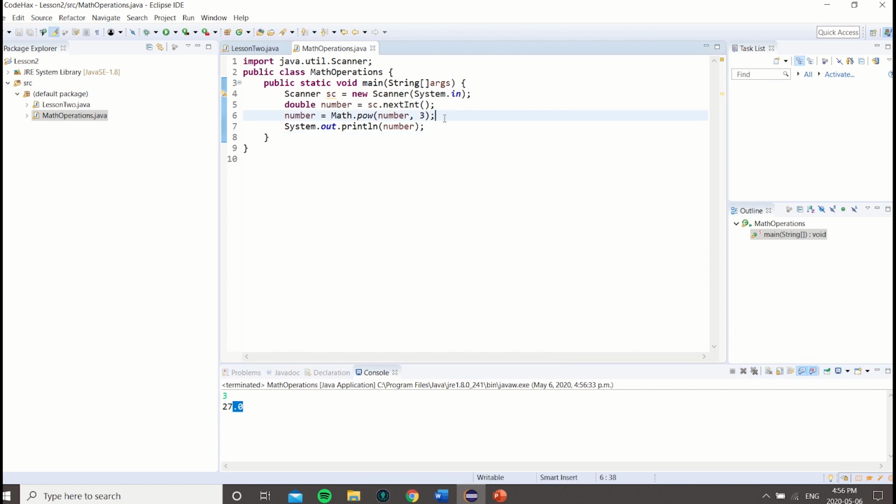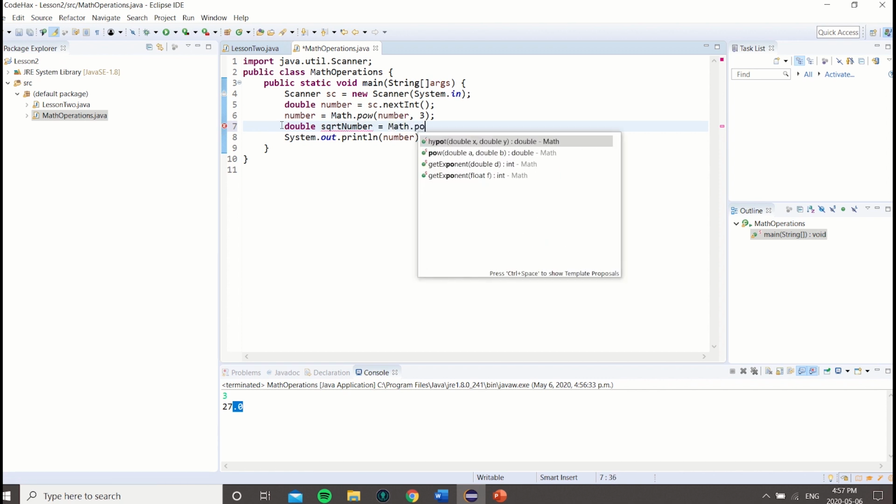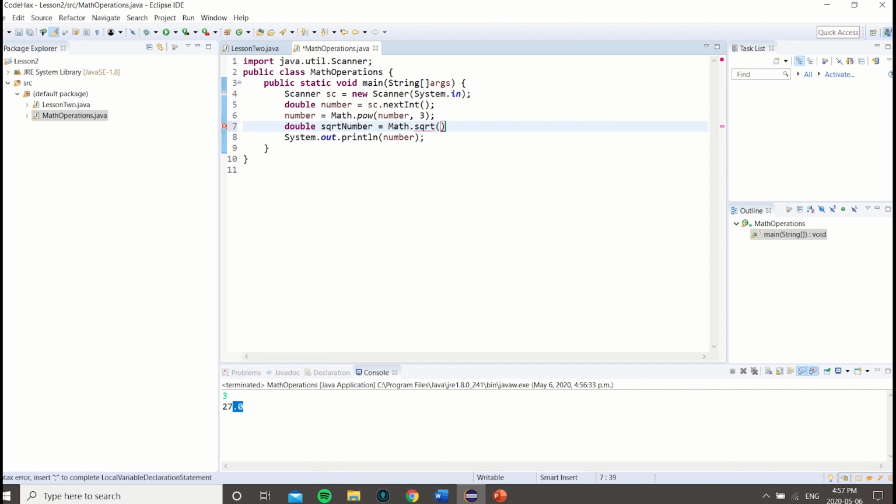We can also see what the square root of a number will be. So the square root of our number, that will be a double, equals Math.sqrt of our number.